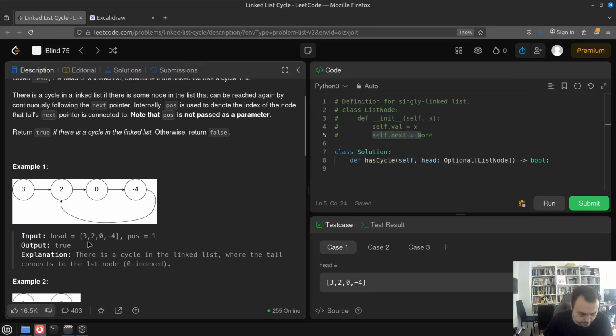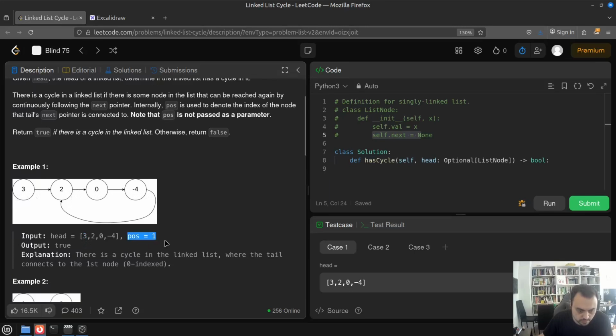Here, the values in that array correspond to values stored by each node. For example, the first value in the array is 3, and that's also the first value stored by the first node, then 3, 2, 0, -4, and so on.